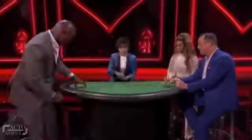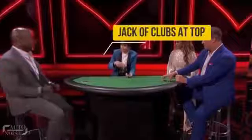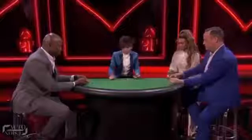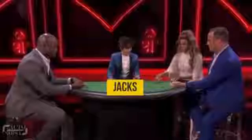Now he asked Akbar to distribute the 4 piles between the 4 of them. As it turns out, the pile that Akbar himself took had the Jack of Clubs at the top, which Shin Lim already knew. Now firstly, Shin Lim asked all of them to grip the pile in their hands and keep the top card from their pile on the table. Guys, remember, these top cards that they kept down are all Jacks.